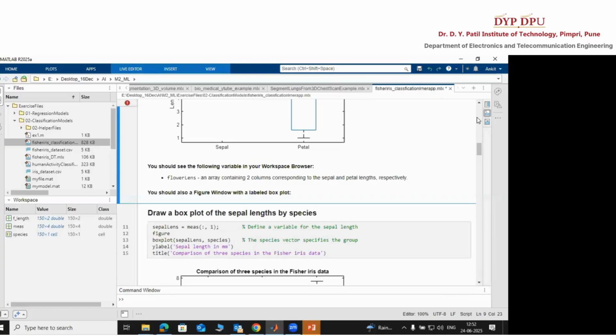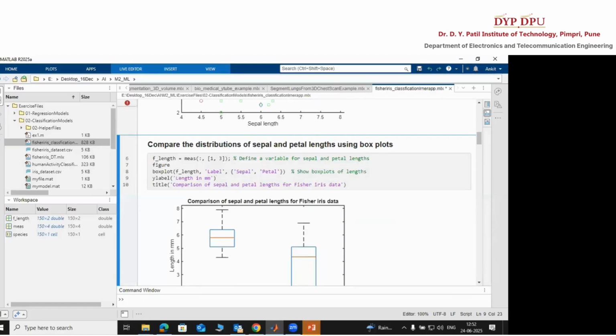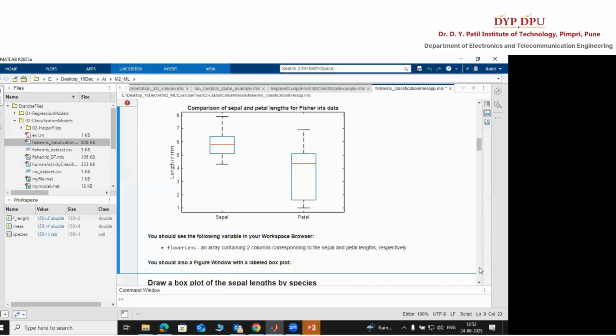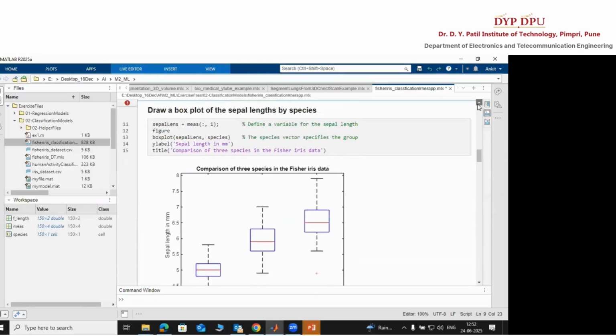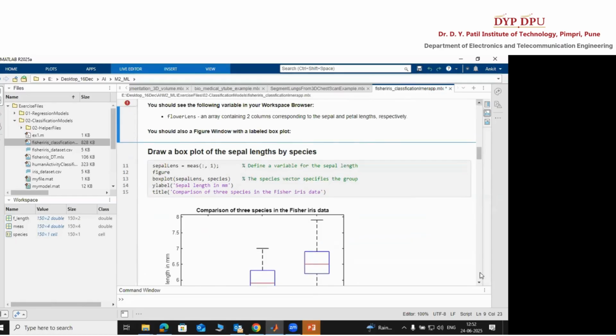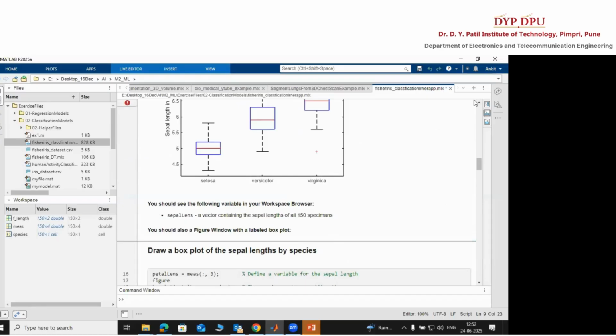So the scatter plot is done. Then the box plot is implemented, to get to know the median value of my data and how it looks. I have plotted the box plot as well.